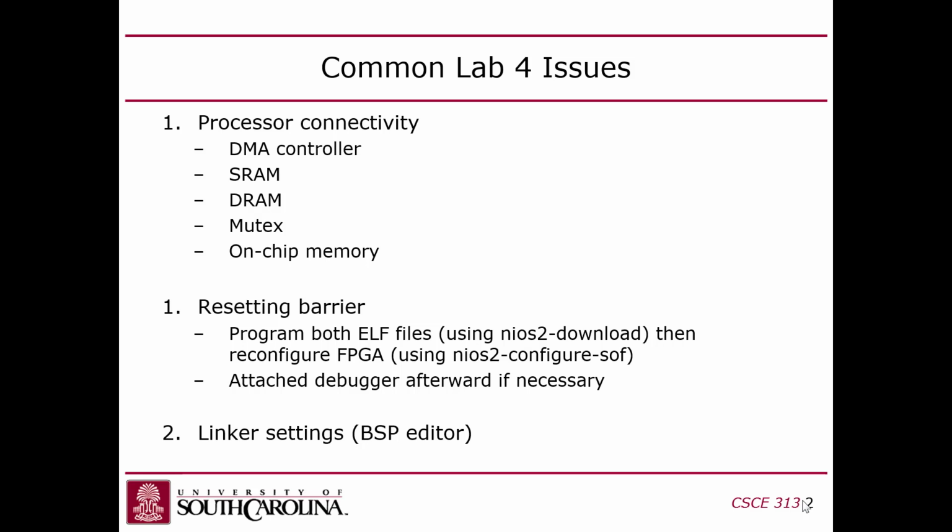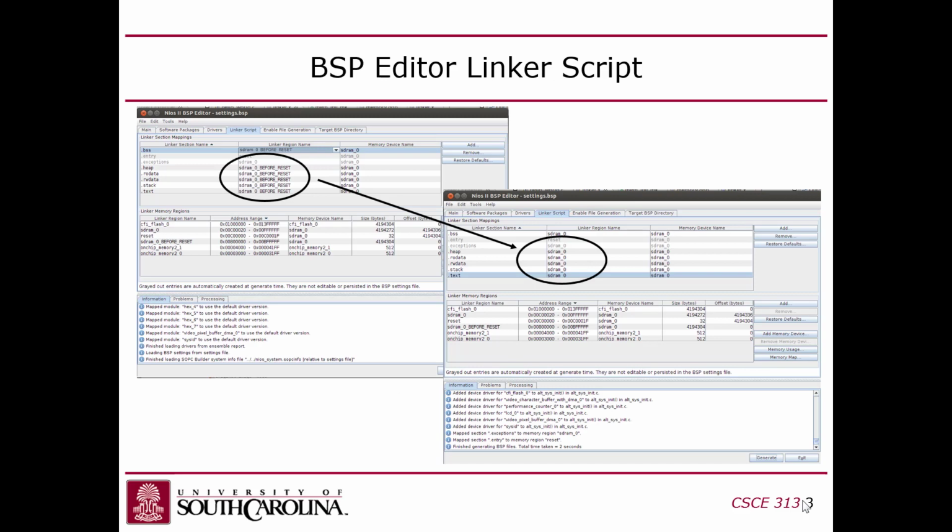Okay, and the third common issue I saw was the linker settings. I had this slide in the last lecture, but I didn't talk about it when I was lecturing, and a few things came up with regards to it. So the problem is when you create your second processor, hold on, let me back up even more. When you take your ELF file and load it into your memory, your DRAM, where does it go?